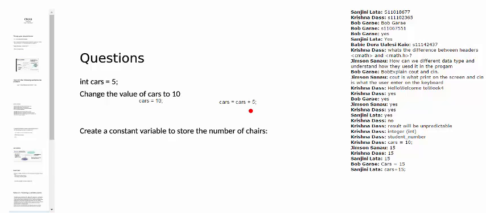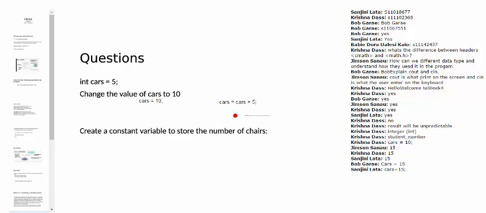So how? As you can see, after this line is executed, the value of cars is changed to 10, right? And then we move on to this line. So remember, whenever there's an assignment operator with an equal sign and an operation to the right, you process the operations that are on the right, right? So process cars plus 5, which is 10 plus 5 equals 15, and you put the value 15 into the variable cars, right?